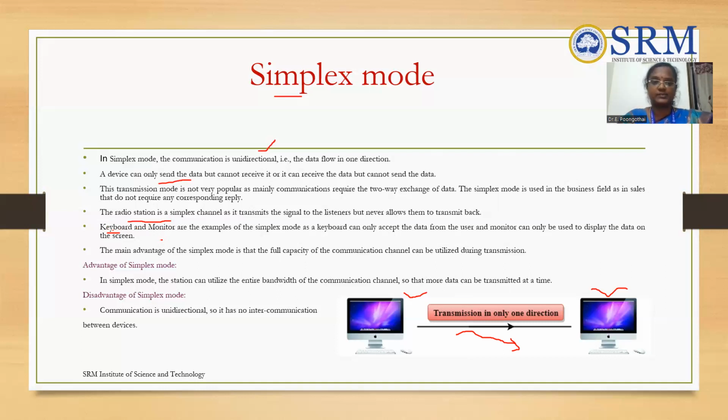So that is the simplex mode. What is the advantage of this simplex mode? Here you can use the entire bandwidth, because there is no synchronous communication, right? So the bandwidth will be very high. And what is the disadvantage? If you want to communicate some information, you cannot get the reply back. So that is the simplex mode we used in the olden days.